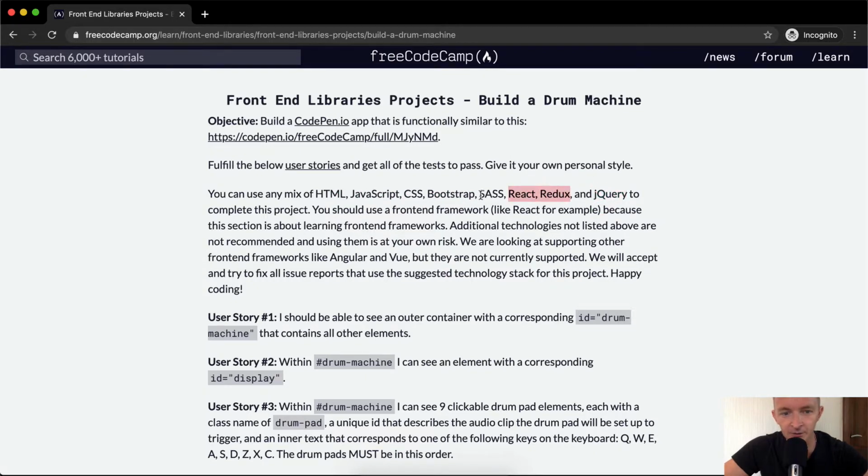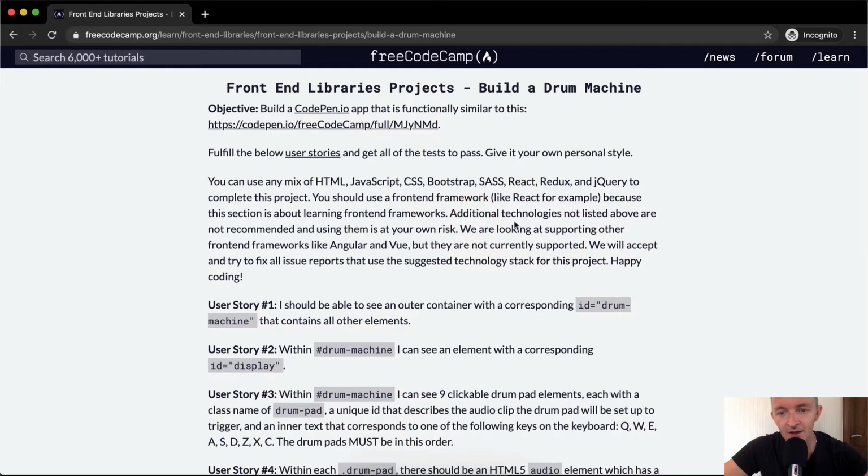I don't understand why anybody would use React and Redux or something like this. "You should use a front-end framework like React." Okay, so they're kind of saying you should do that, but it makes zero sense to me to do that in this project because this section is about learning front-end frameworks. I mean, Bootstrap, I consider that more of a library. jQuery is more like a library. React really is a framework here, from the way that I understand it, but at the same time, something like this just really doesn't require something like React to operate, in my opinion.